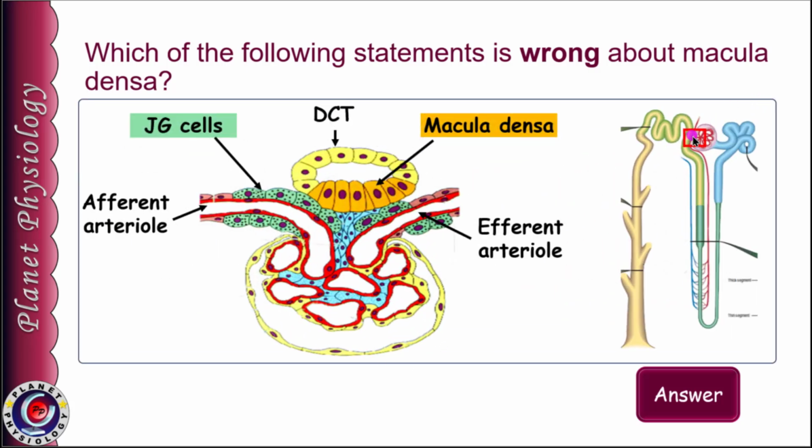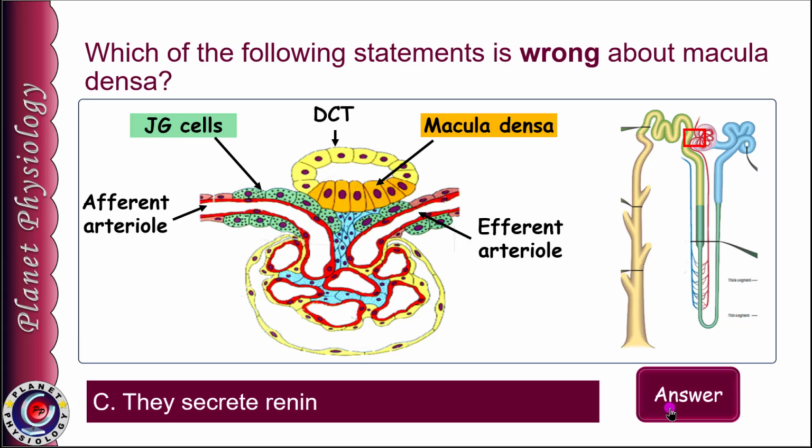Macula densa are modified epithelial cells of initial part of the DCT which passes between afferent and efferent arterioles. They act as sensory receptors which detect changes in sodium chloride concentration in the filtrate entering DCT. Decrease in renal blood flow or GFR decreases NaCl concentration in the filtrate and stimulate them. Macula densa in turn sends signals to JG cells to release renin, leading to activation of renin angiotensin system to regulate renal blood flow and GFR. This feedback regulation is known as tubulo-glomerular feedback.